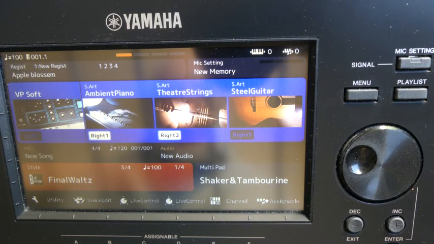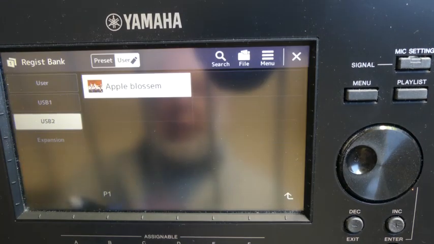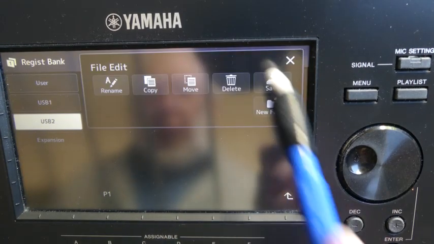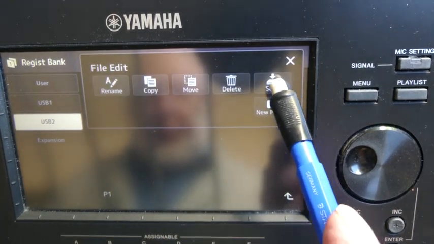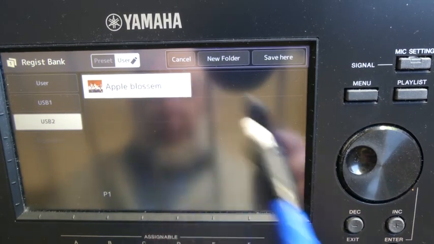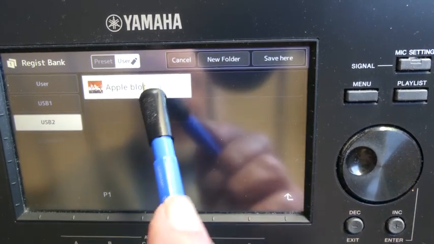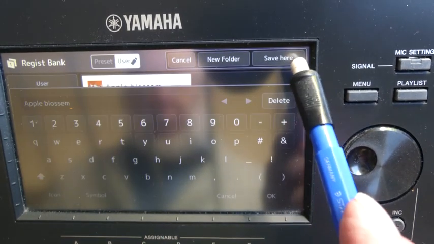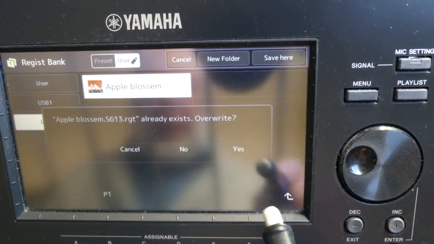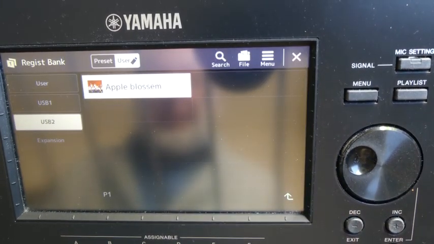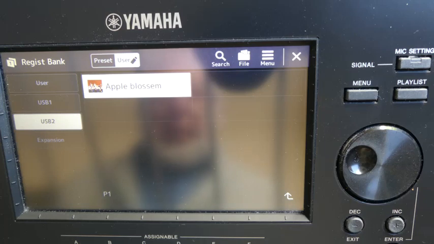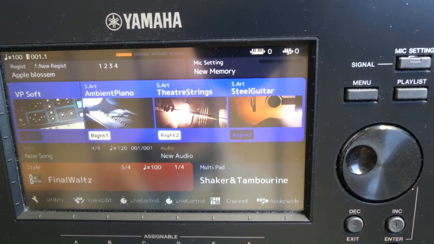We've saved that to our registration button 1. Next thing is to go to Apple Blossom time, file, save, Apple Blossom time, yes, save here, OK, yes, and now exit, and we have Apple Blossom time on registration 1.